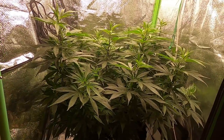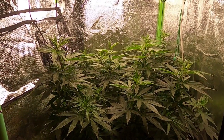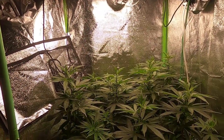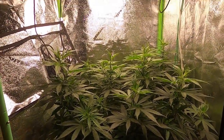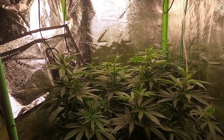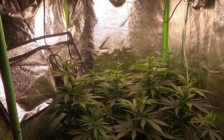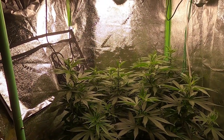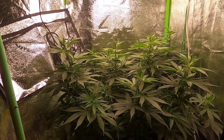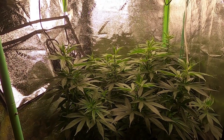Definitely want to make sure with the next grow I have enough LST clips. And if I'm not able to get a bigger tent by the time I start my next one, I'm gonna try to grow the next one a little smaller. And, you know, I vegged for 100 days with Betty here. I'll try to maybe only veg for like a month or two.